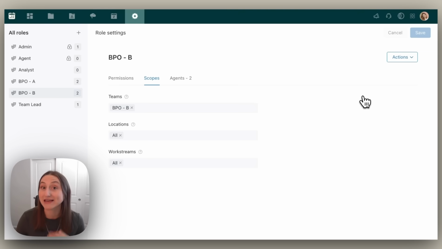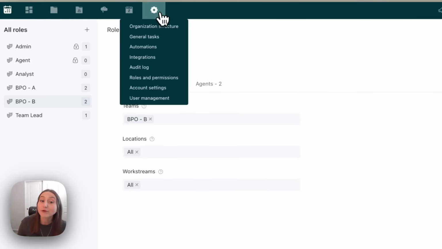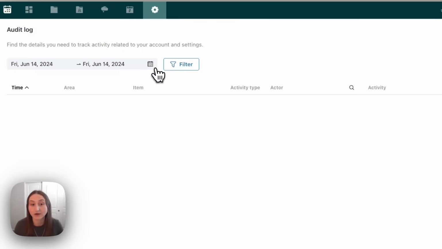Now, after that, it's important for us to be able to understand what's happening as we collaborate with other people within our Zendesk WFM instance. Different folks are going to change the settings from time to time, so it's nice to have a track of what's happening within your account. For that, we'll head into the audit log area.